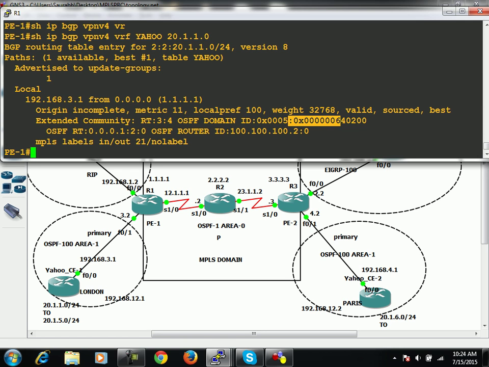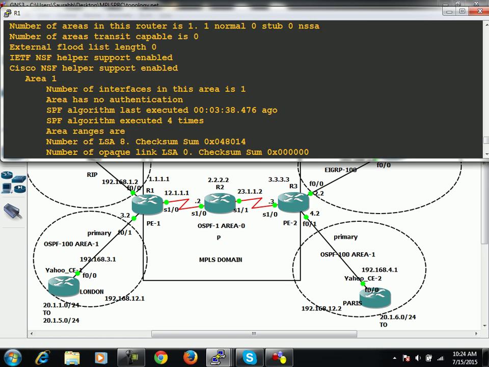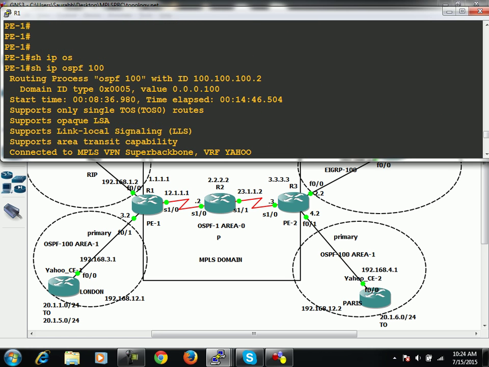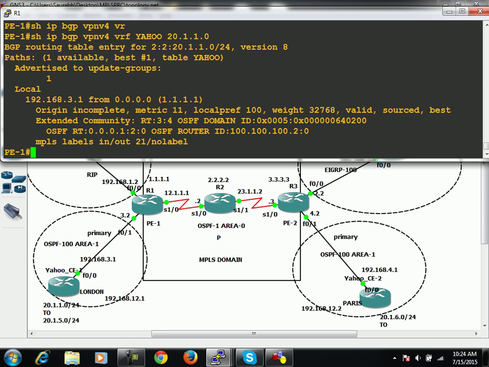See, the last value is represented in hexadecimal format, where previously we saw that it was represented in IPv4 form. This is your domain ID. Type is the same as over there, but the last value has changed.